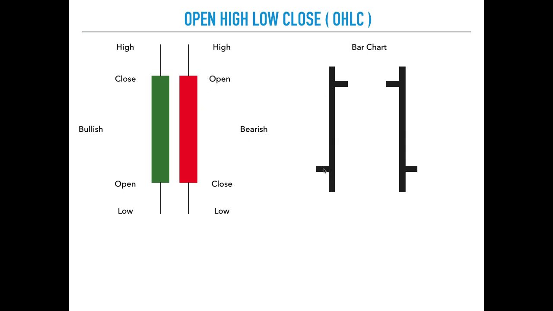The tick to the left here represents the open, and the tick to the right represents the close. So this would be a bullish bar chart where the open price is here, comes down to a low, makes a high, and then comes down and closes here. We have bullish price action because the price has gone from low to high. On the flip side, we have a bearish bar chart, where we have the open, it trades to a high, price moves down to a low, and then closes here.